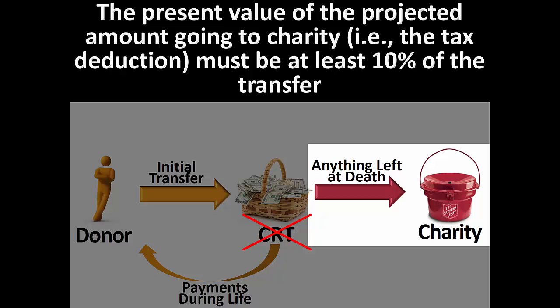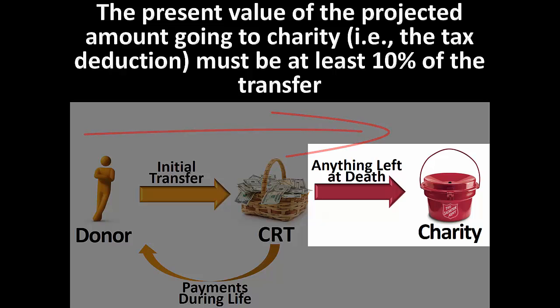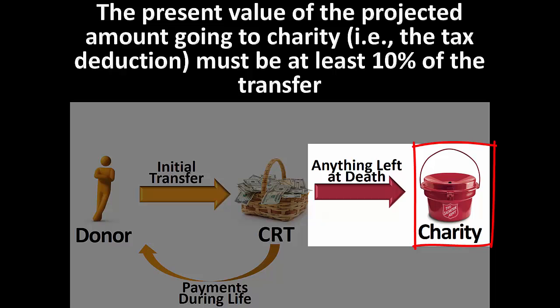The general rule is that gifts where the donor keeps a retained interest of a different type than that given to the charity are not deductible. The charitable remainder trust is an exception to this rule, but if the trust no longer qualifies as a charitable remainder trust, this exception doesn't apply. Additionally, because the trust will no longer qualify as a charitable trust, it will be required to pay taxes on any realized capital gains or income from trust investments. Such trusts can include language permitting the trustee to amend the trust to guarantee the charitable remainder trust rules are met. The amount actually transferred to charity depends upon the return on the underlying investments and the longevity of the annuitant.